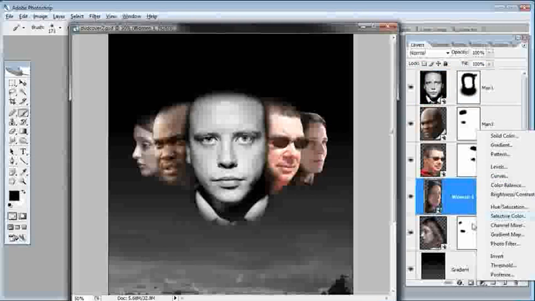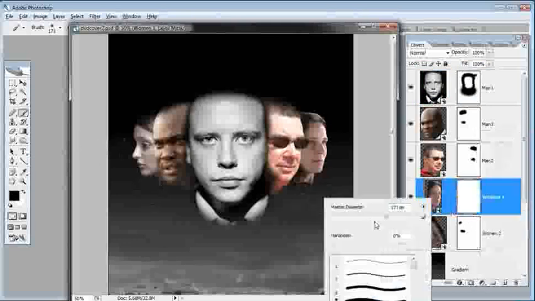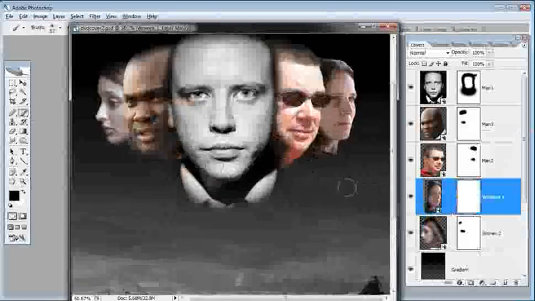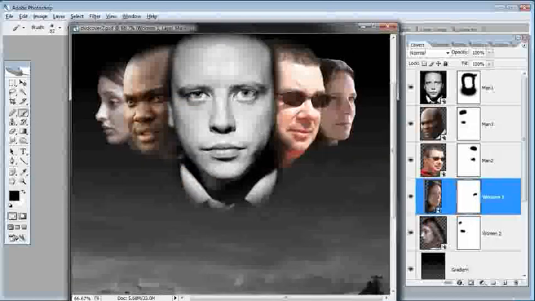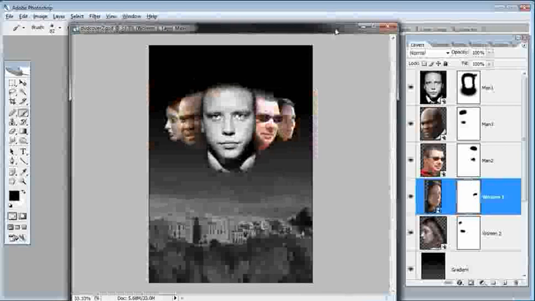Let's make a layer mask on her layer and touch up her neck here at the very bottom. Look at that. Great. Okay, well, that looks pretty good.